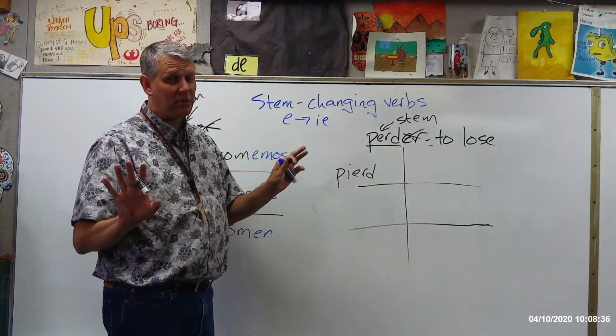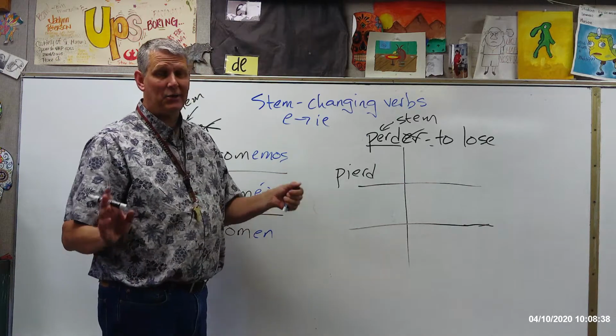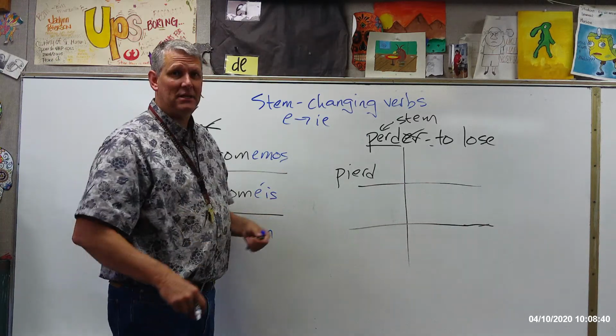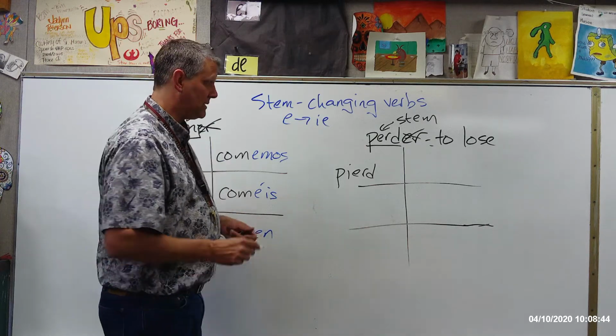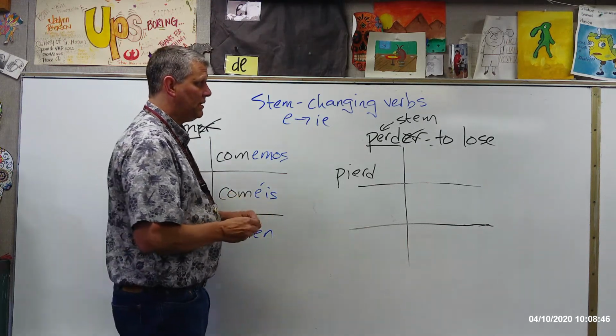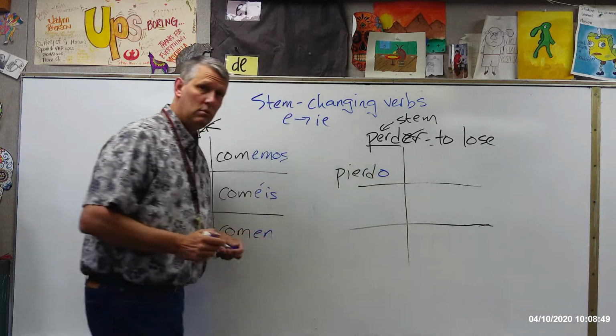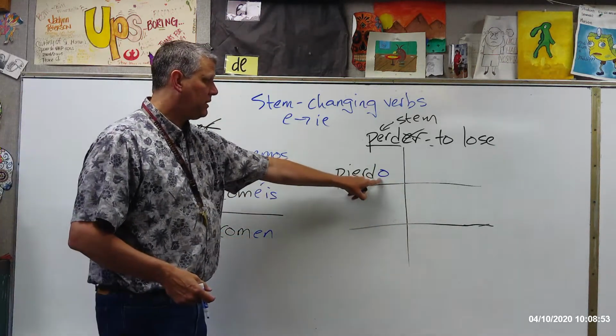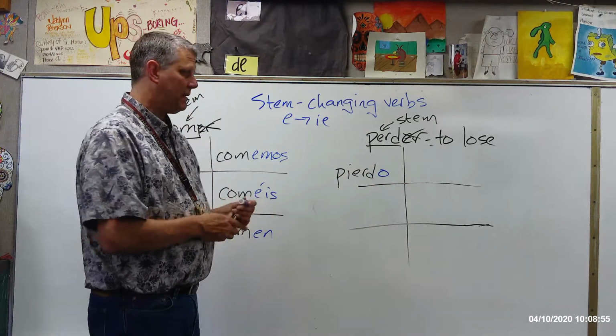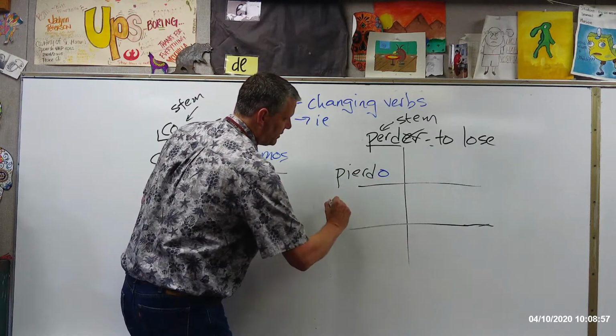And again, there's a group of verbs that do this, and unfortunately there's no way of telling by just looking at the verb if it's a stem-changing verb or not. Unfortunately, you have to memorize these. Now, the good news is the endings are normal. Remember, just like with comer, we added an O for the O form? Same thing, pierdo, we've got an O on that. Over here, the tú form.